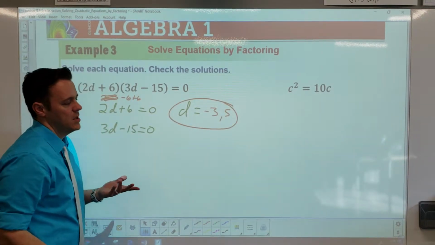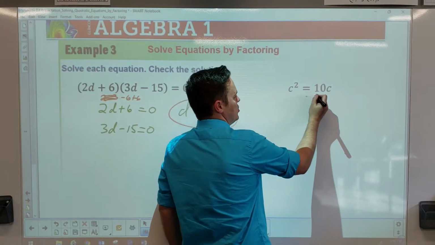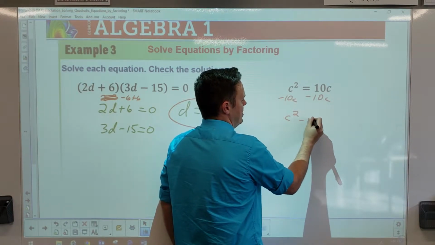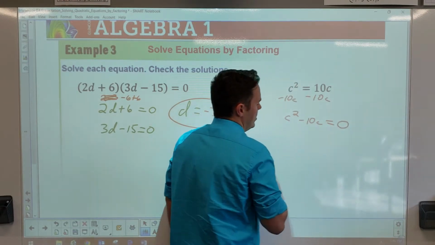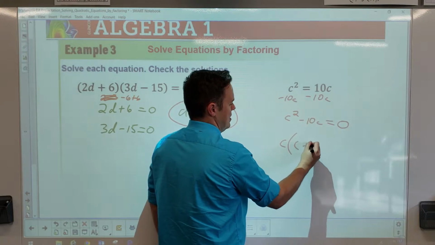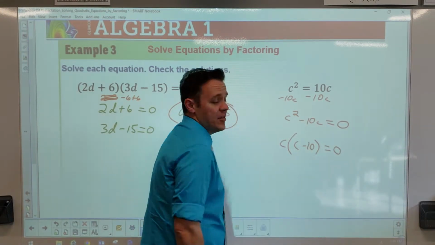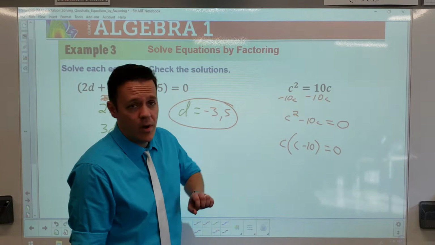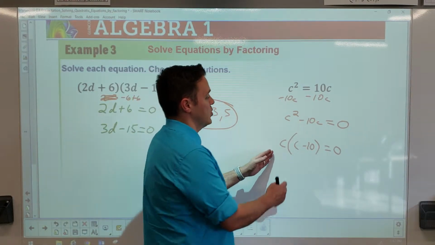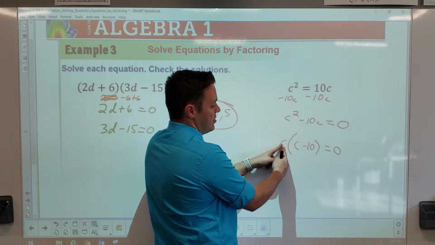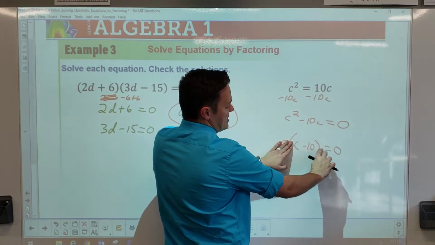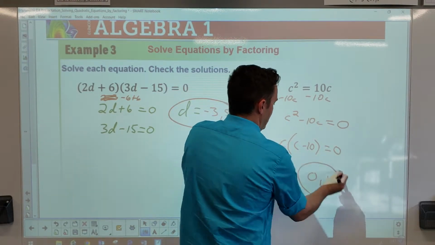Simple setup. This one, you got to do a little bit of manipulation. You got to move some things around. Get things on the same side. Okay? 0. And then can you factor anything out of this? You can. They share a c. Okay? And now the question becomes what can you rip out of there? Now, you've ripped everything out. Can you do anything else? No. So what numbers would get this to 0? Well, if you put a 0 here, guess what? This whole thing is 0. And if you put a 10, 10 minus 10 is in fact 0.